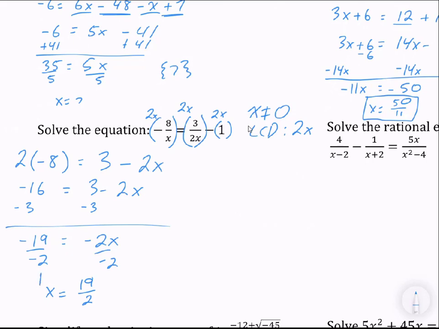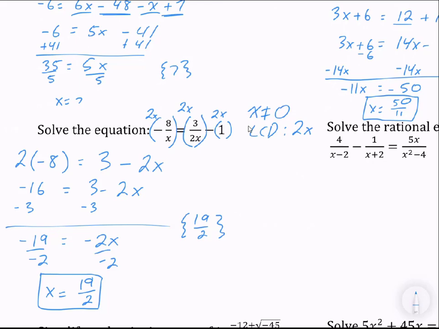So we'll just go with 19 over 2, which again, we could write in set notation as the solution set. Some people prefer the set notation, some people don't. I know your homework has you do that, so that's why I'm showing you both.